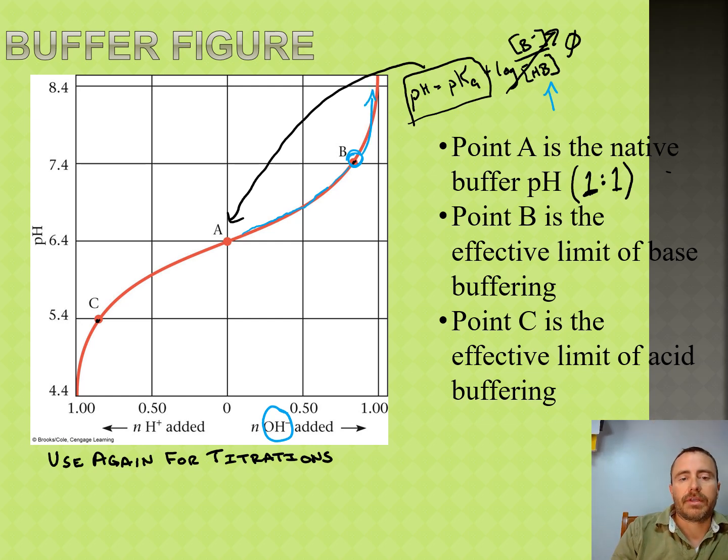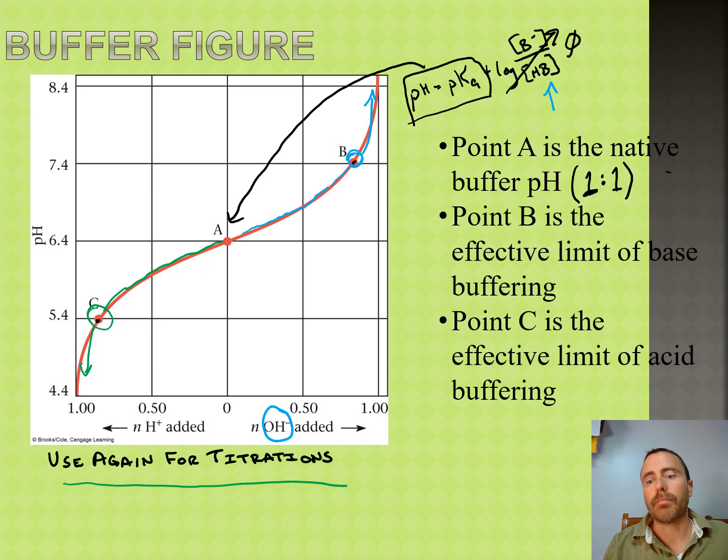The opposite is true if we go the opposite direction. As we add in a strong acid, we're going to react it with the weak base and turn it into a weak acid until we run out of weak base, which is where we're going to have effectively run out of that being a buffer. And as I dump in more and more acid, notice that the pH is going to fall off really quickly after that point. We're going to use this figure again when we look at titrations. So you might want to make note of this figure in case you want to come back and look at it when we talk about that a little bit later on.